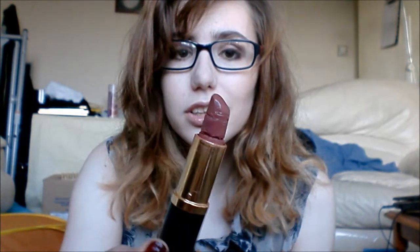This one is a pure colour long lasting lipstick in Rose Tea. And that's what it looks like. This is like sample packaging. It came with a gift of purchase. Yes, it is pretty mangled because it melted and I had to stick it in the fridge for like a month.